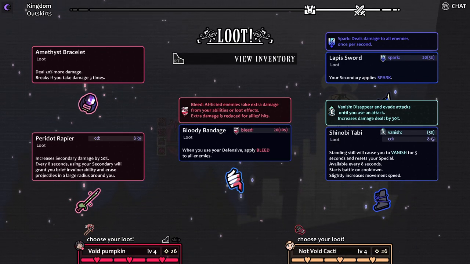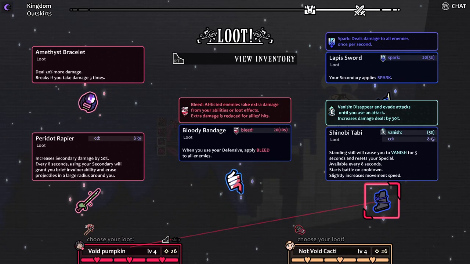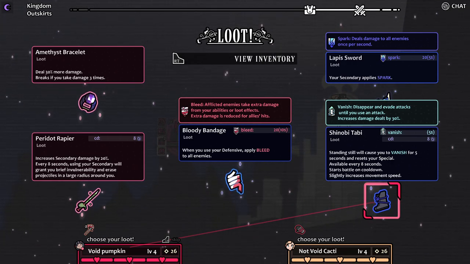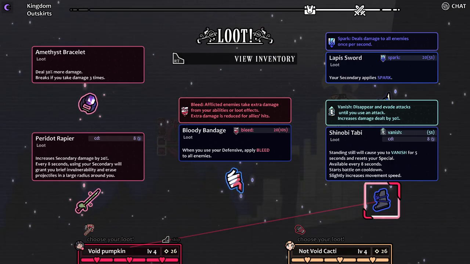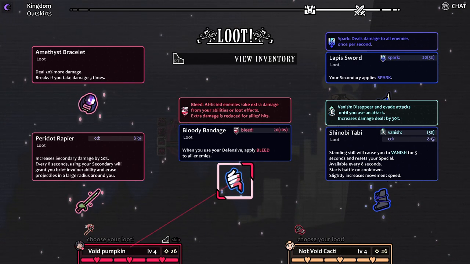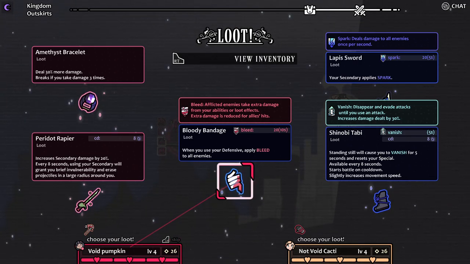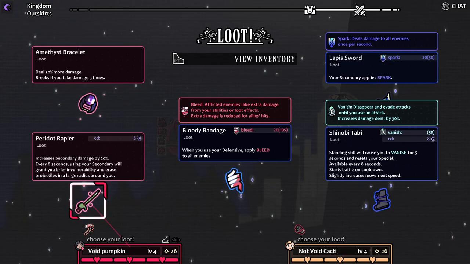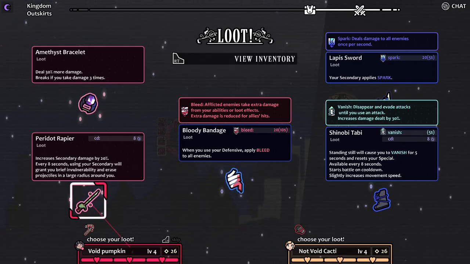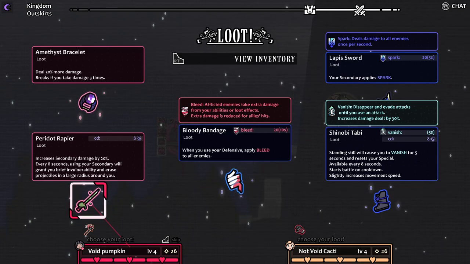Oh, Amethyst bracelet. I mean, we only have 3 health, so who cares? Take it. Yeah, but you can heal. No. Okay. No, cannot. Okay. Bleed. Peridot rapier.